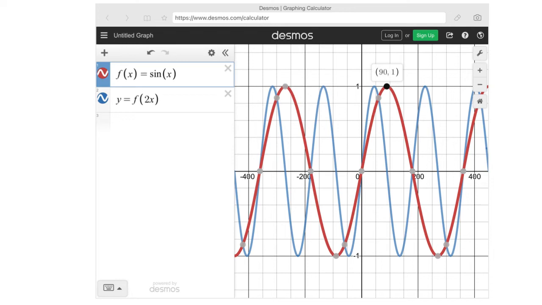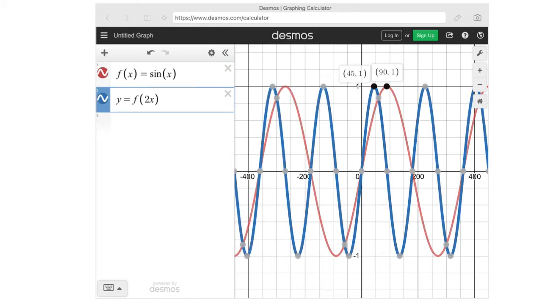I noticed something different happened on this graph, because that maximum point isn't above or below it. It's now been moved to the side. So if I click on this maximum, I have a location at 45, 1. Or if I click on this one, I have a location at like 225, 1. So maybe the red maximum got moved to one of those spots. Okay, I don't feel like looking at that portion is enough to make me confident that I see the pattern. I'm going to get rid of those maximums.